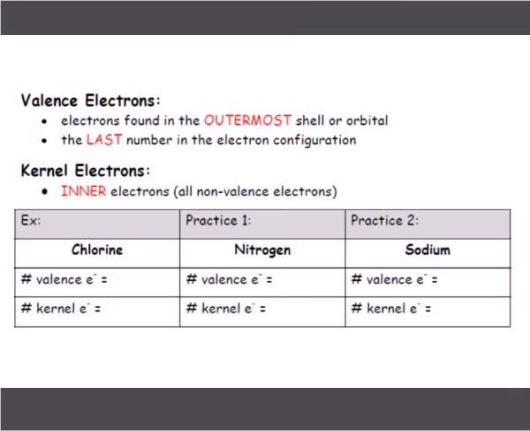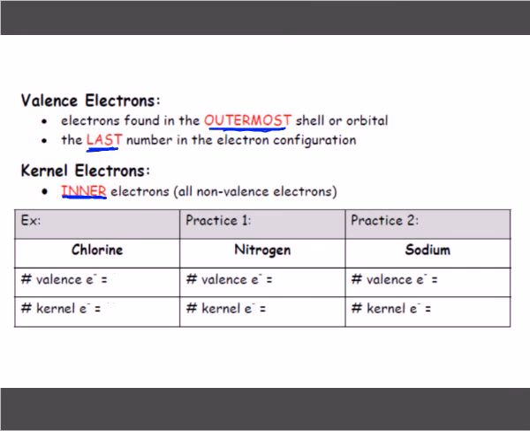Valence electrons are the most important piece that we will use all throughout the year, especially when we come back and start talking about reactions and we start talking about bonding. Valence electrons are the ones that are doing everything. Guys, valence means outer or outermost electrons. Okay, so that is the last number that's in your configuration is what you're going to be looking at. Kernel electrons are all the inner shell electrons, the ones that are not at the end. So you might be asked, well, how many valence electrons?